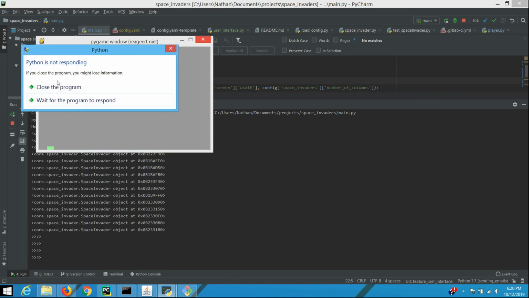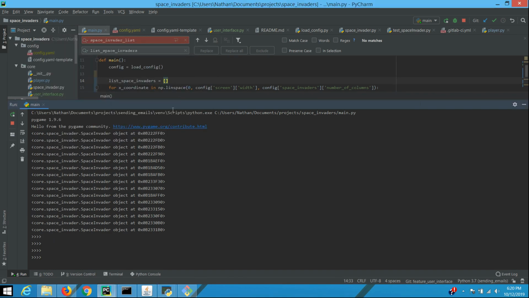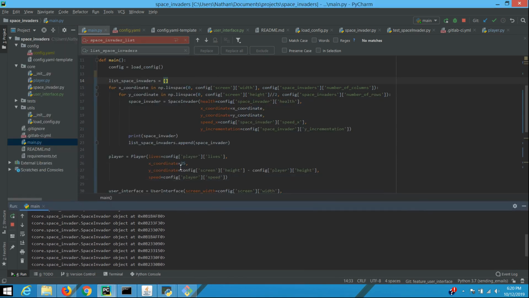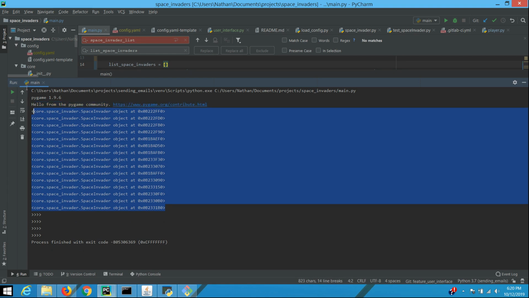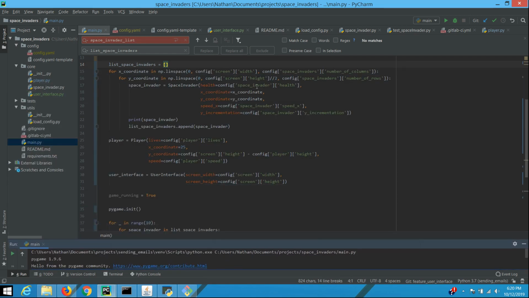Well, I think there might be a second video coming on this, trying to fix the screen. But right now I'm kind of curious why our space invaders aren't all being shown. I think it may have to do with it going from 0 to screen height over 2. That's correct. 0 to screen width.